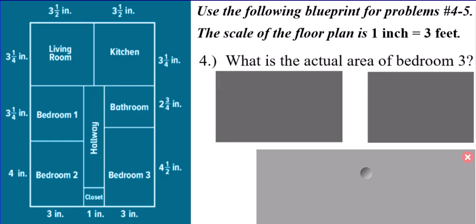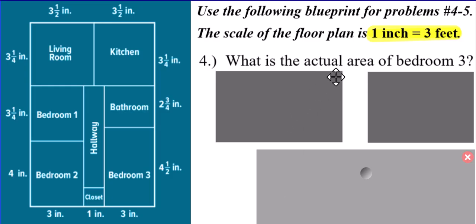Oh, and make sure you're using the new scale. I believe I actually have these directions written above your blueprint if you're trying to find it on your paper. So make sure you're using this new scale, 1 inch equals 3 feet. Okay, so hit pause in the video, do 4 and 5 on your own, and then hit play when you're ready to see how you did. Did you already do number 4 and 5 using the new scale for this blueprint, which is 1 inch equals 3 feet? If you did not, hit pause now.